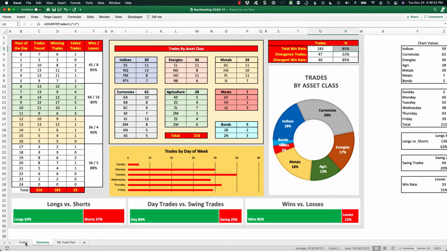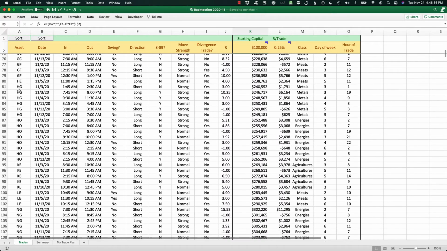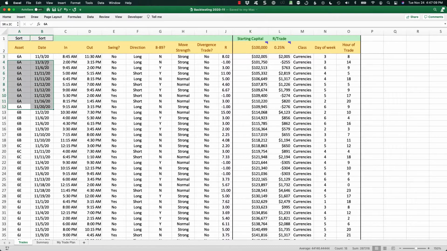All right. So in the case of this particular spreadsheet, just to show you the data set, there's 3 tabs down here. So under the trades section, there's a bunch of sample trades in here that you can sort. You can click on the sort button and sort it by asset class or sort it by date. And generally, whenever I sort it by asset class, it's if I'm behind a couple days, like if I didn't check my trades for a couple days.